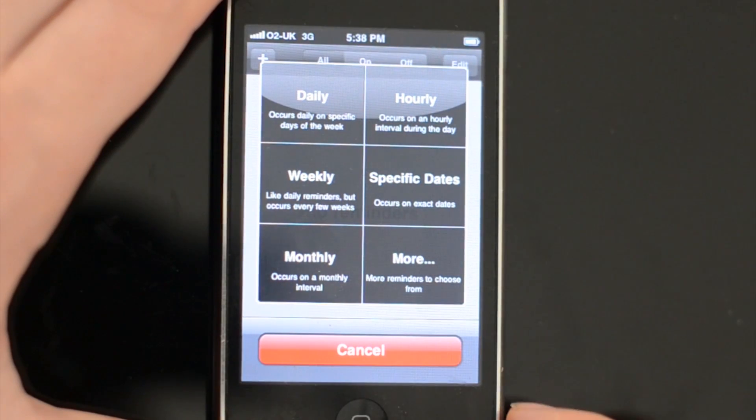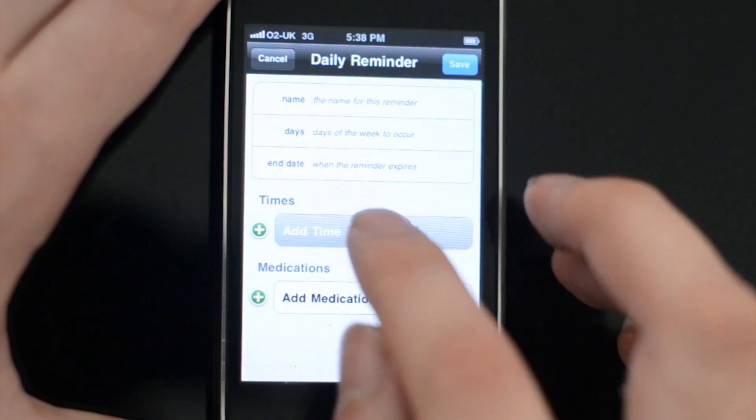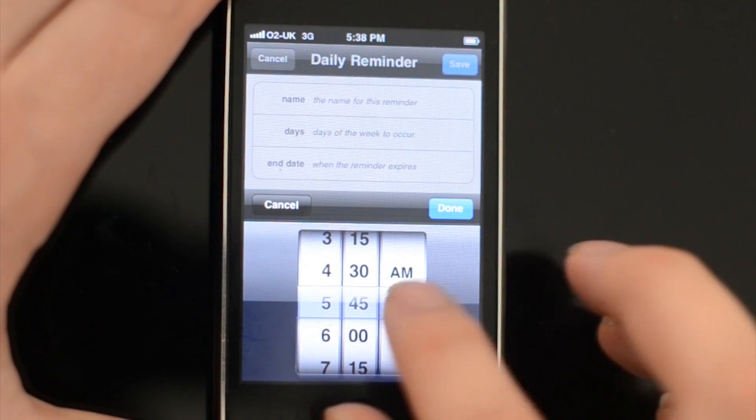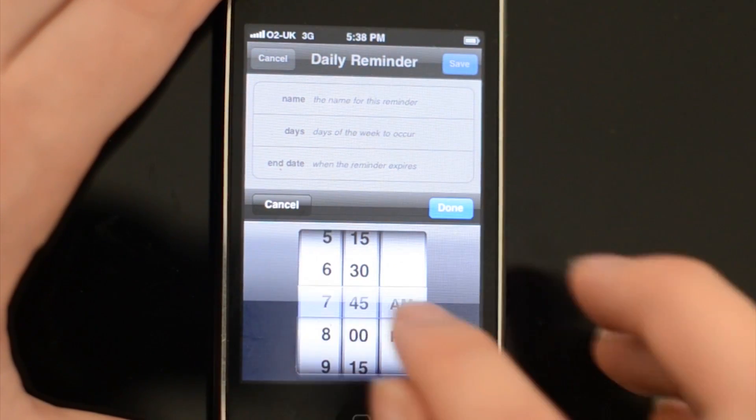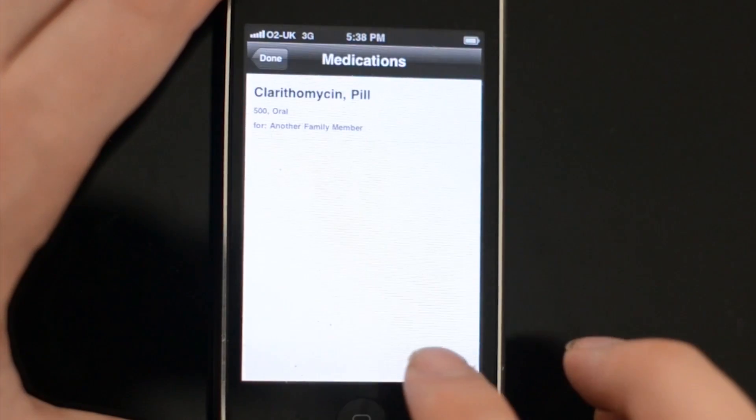Most of the medicines are taken three or four times a day, although the newer agents are perhaps once or twice, and they have to be taken at very regular intervals. So one of the key pieces of equipment you need for your trial is your mobile phone with an alarm. You can get an app now that tells you when your tablets are due and will automatically remind you in six different ways. That's pretty critical for these medicines to work — they have to be taken all the time.